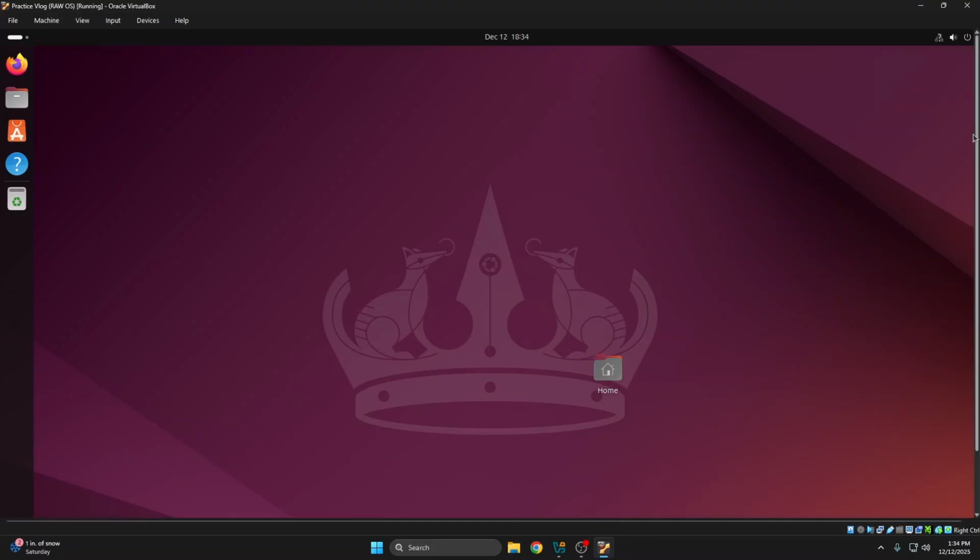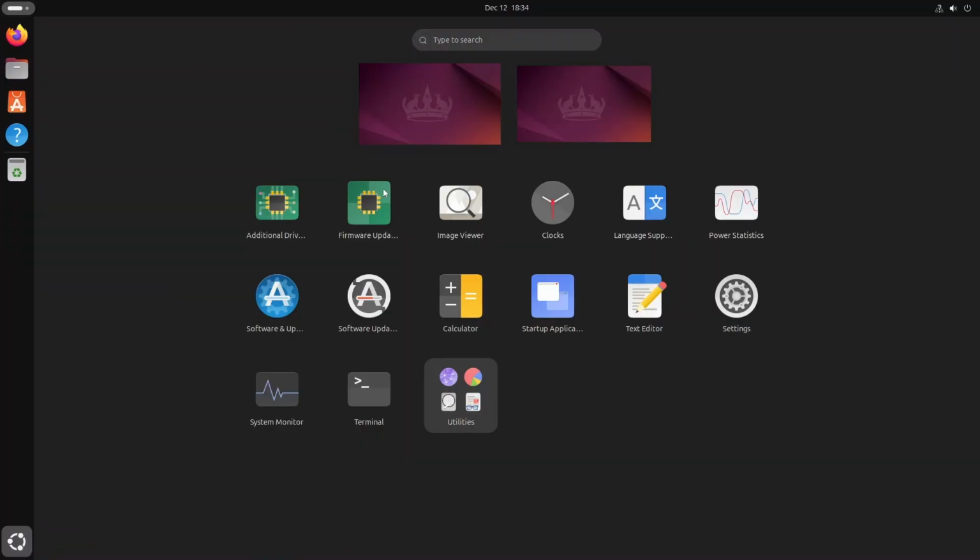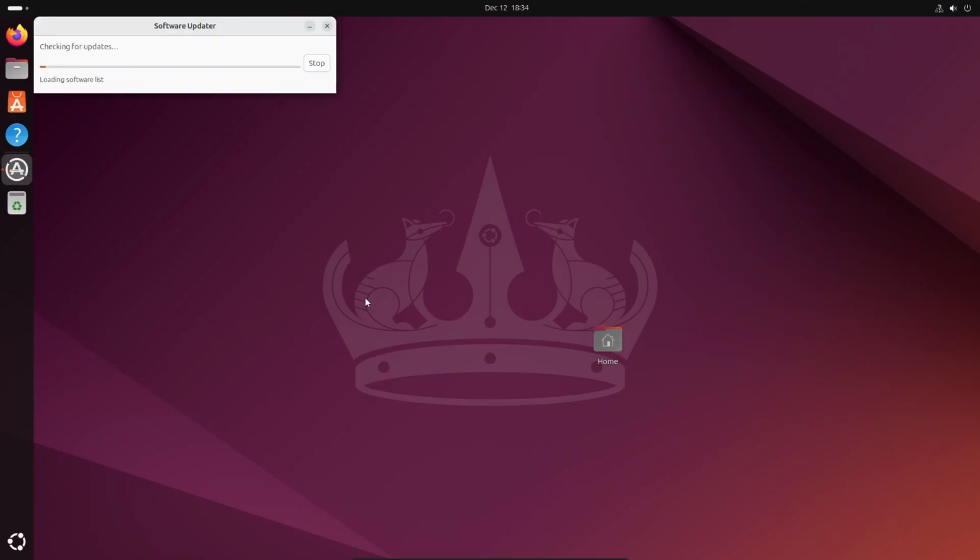Oh, there you go, I don't have to do anything. Okay. And then after that, let me go back to full screen, which is right control F. You go into your software updater, and then it'll check for updates. And if you have an update, then it will update for you, or it'll ask you.